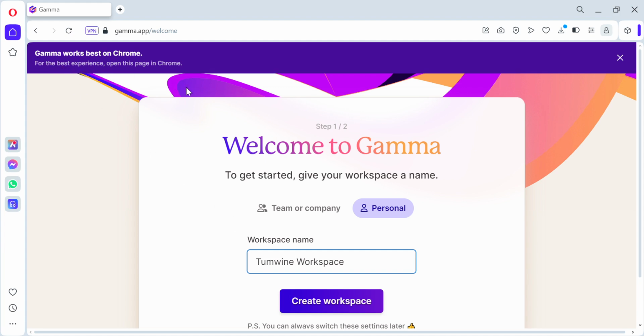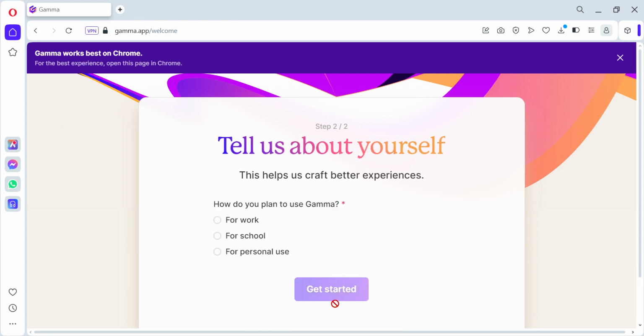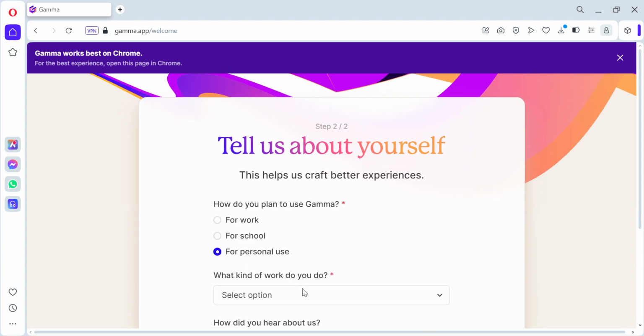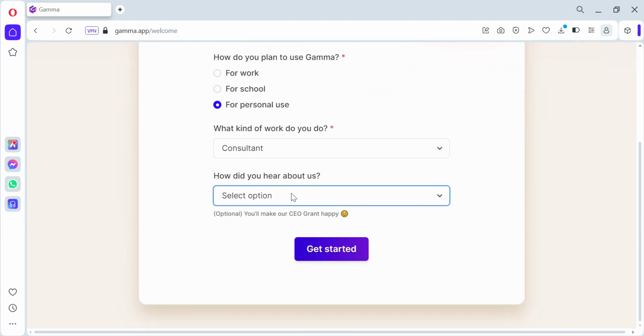So I would suggest you use your Google Chrome browser when working with Gamma. Then click here to create workspace, and then you tell it what you're going to use it for, the kind of work you do, then how you heard about the tool, and click to get started.